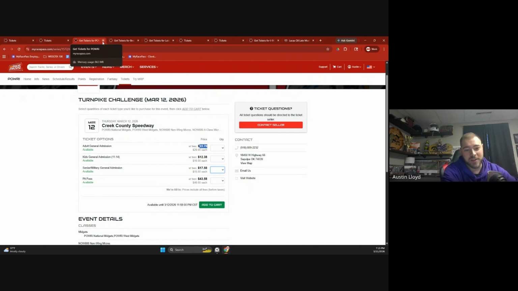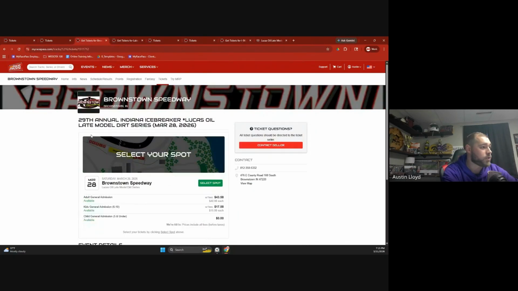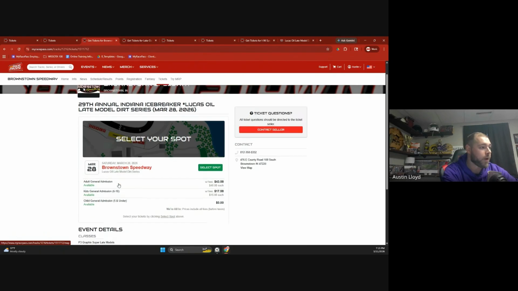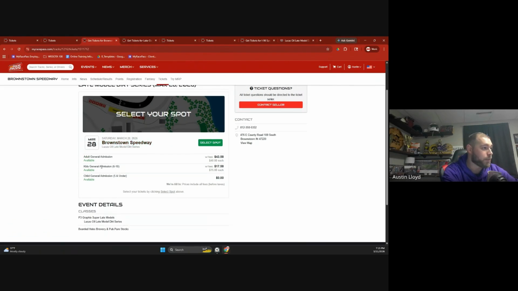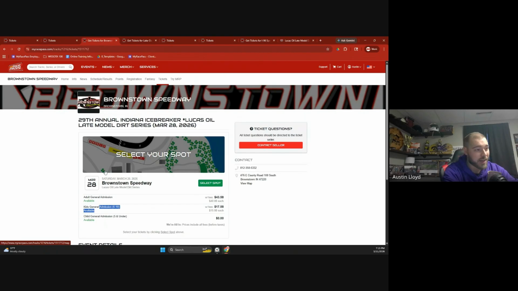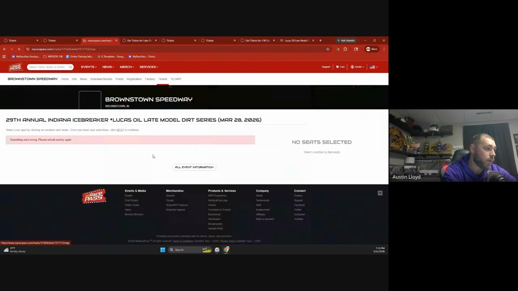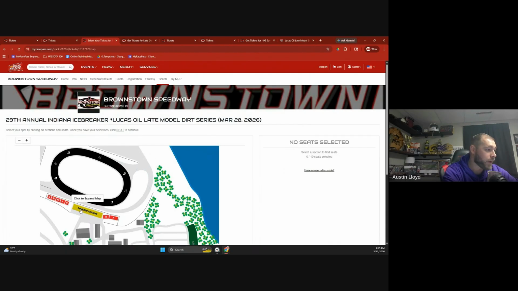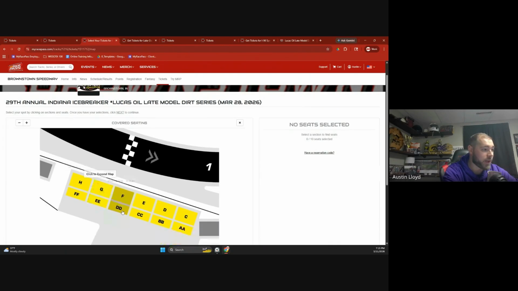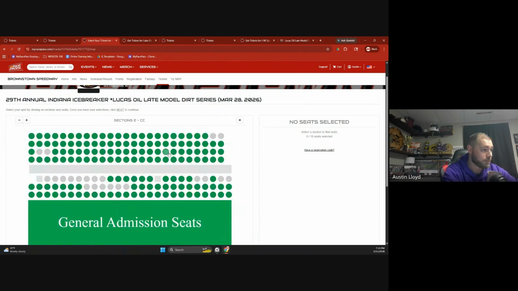And there's been some things that we've done to reserved seating maps as well that I'm really excited about that I want to show you here. So if I go to an event with a reserved seating map, like Brownstown Speedway, all of these same ticket types can still apply. They can still be a part of a multi-day ticket package or a season pass or whatever else. But I can go in and I can pick my spot. I can pick, okay, I want to sit under the covered part of the grandstand. I want to sit in section E. I want to buy seats, right? So that can be applied to an individual event.